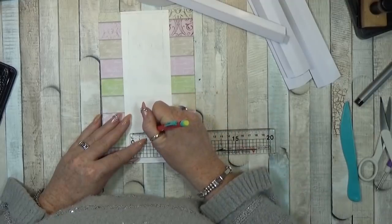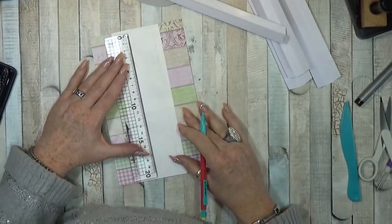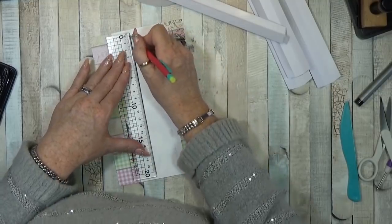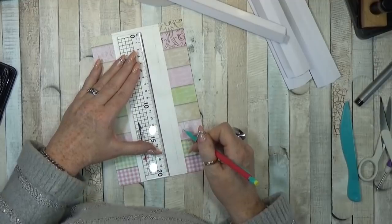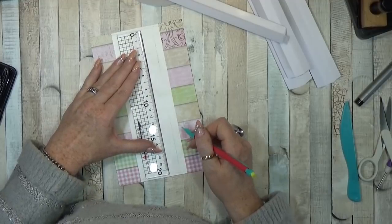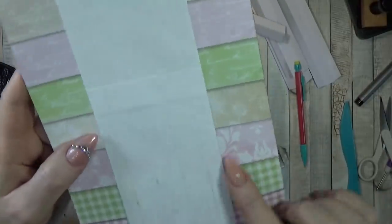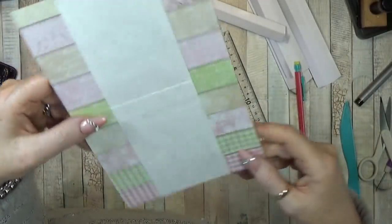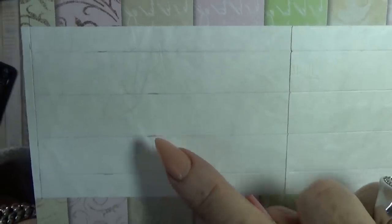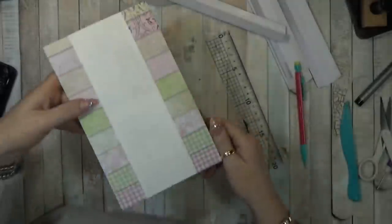So I'm going to make my marks at 1.6. And then I have a nicely split hinge distance. So you can do exactly the same thing with inches, but I will give you the measurements in inches too. See, now they are split. Oh my gosh, I hope my pencil will show. It's not that good to see, is it? Oh, is it good to see? Yeah, now it is. See? Now I have 3 nicely split distances between each other, and that is why I really like to use my calculator.